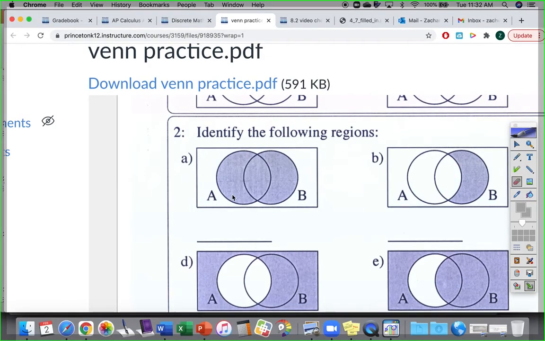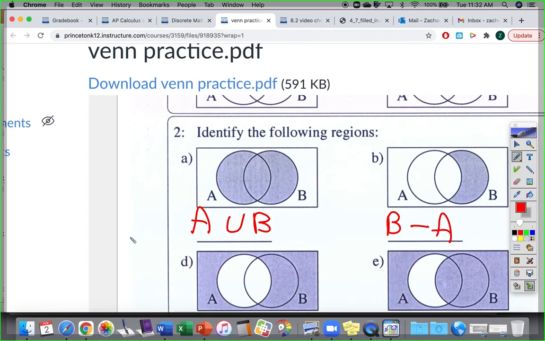Let's look at these very quickly, right? We saw this before. This would be everything in A or B. What does A or B mean? It means this is a union. Union of A and B. Okay. Next one. Well, this is the B circle. Take away the part that's in A. B circle, take away the part that's in A. It sounds like subtracting to me. B, take away A. So that's how you're going to think about these.